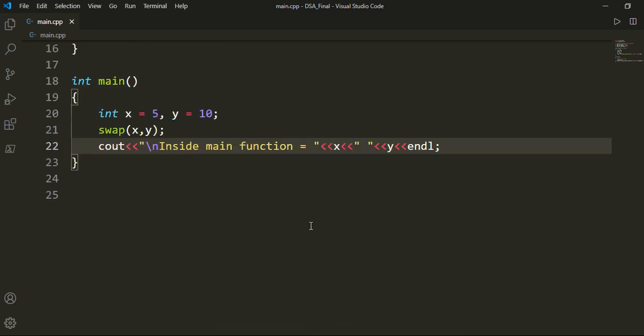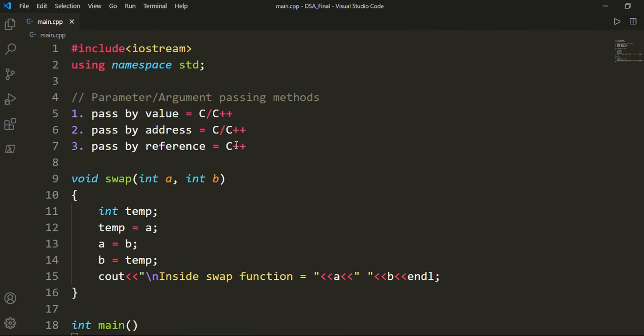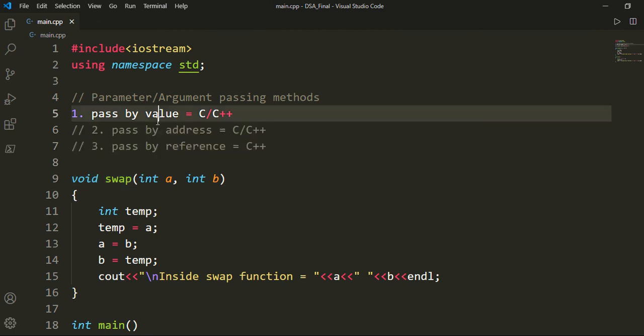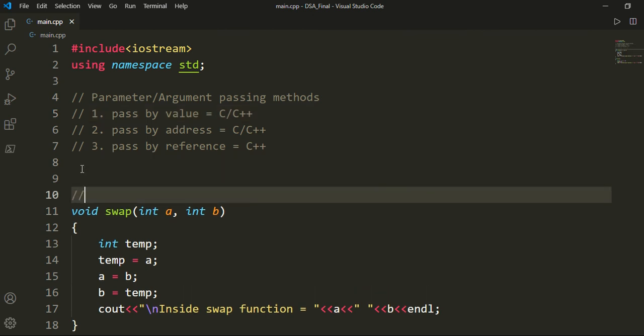Now this method which I have used over here is what we call the pass by value method. In the next videos we would be discussing the other two as well. Right now we are discussing the pass by value method, so let me just mention on the top that this method is pass by value, so as to avoid any kind of confusion.